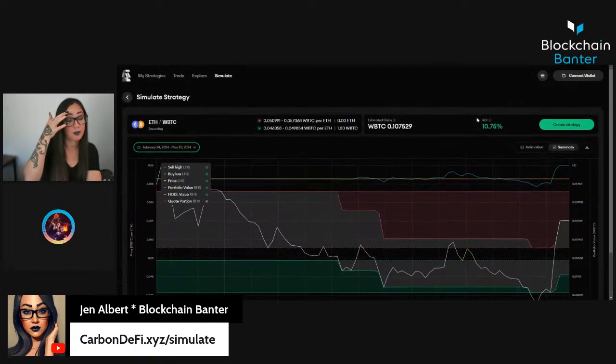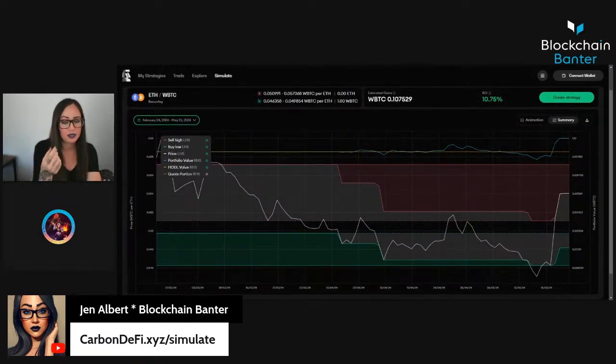I want to point out a couple of things really quickly. One is the strategy I personally really enjoy because ETH and WBTC are both super strong, right? Granted, you would have had 1 WBTC or the equivalent value of 1.1. You have half in ETH more or less and half in WBTC. But a lot of those that are looking to accumulate their WBTC are also looking to accumulate ETH.